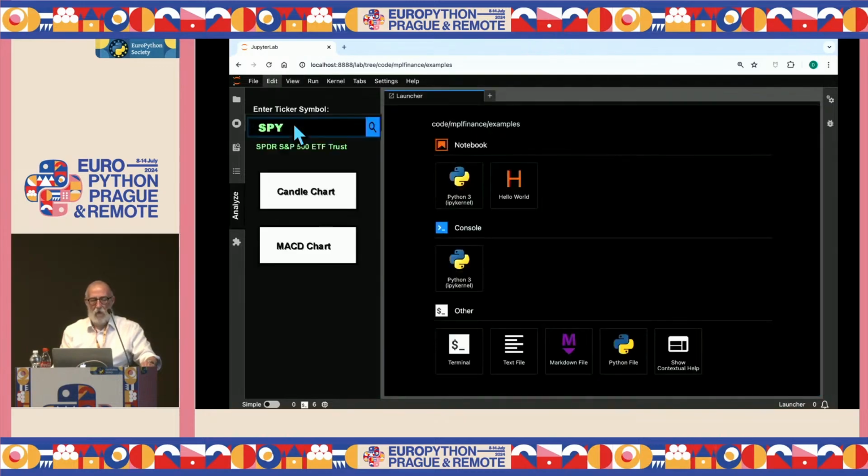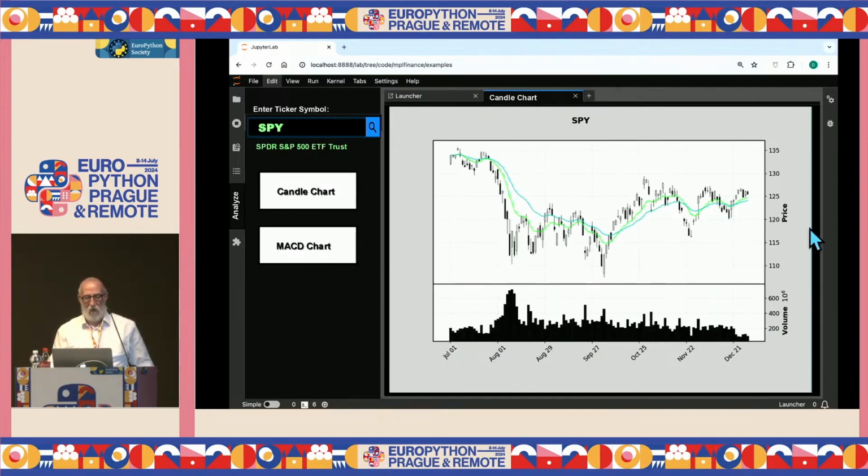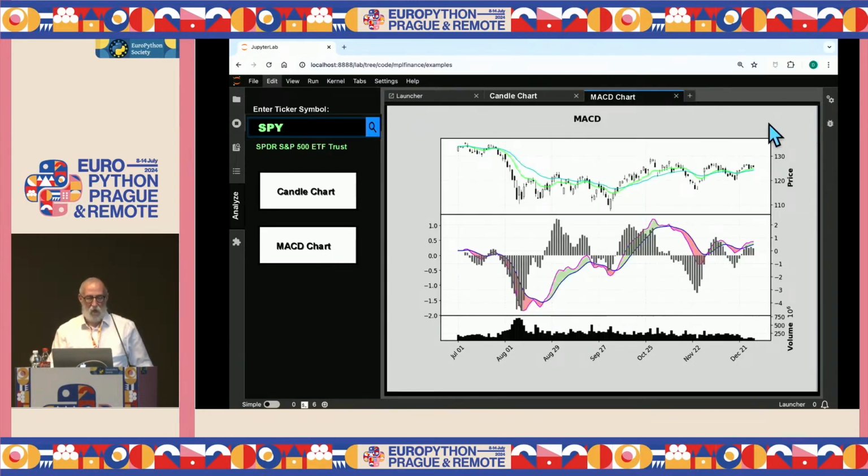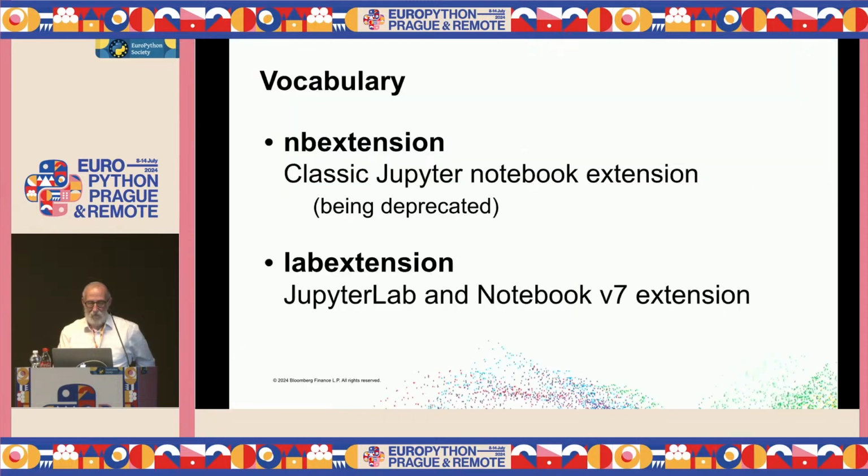Just to give an example of where you might go with something like this, here I've created a side panel where you can put in the ticker symbol of a stock, and it comes back and tells you the name of the stock, and then I could click the button that says candle chart, for example, and I get a candle chart over here. Historical prices for the stock. I could click this and do a technical analysis of the stock, moving average convergence divergence. And maybe I could add another button here and it would take all this calculated data and throw it into a notebook for me so that I can do further analysis. So that's just to give you an idea where you can go with these types of things.